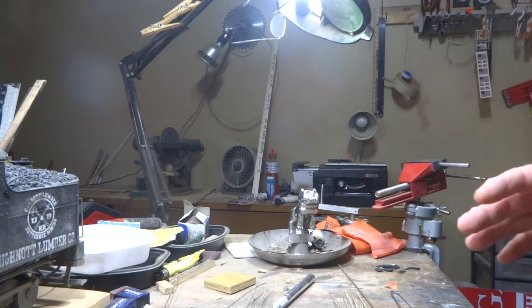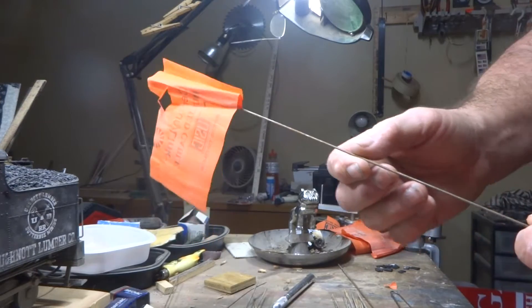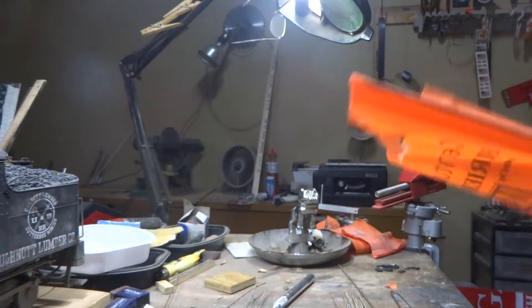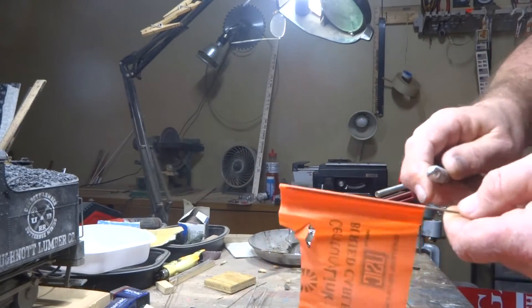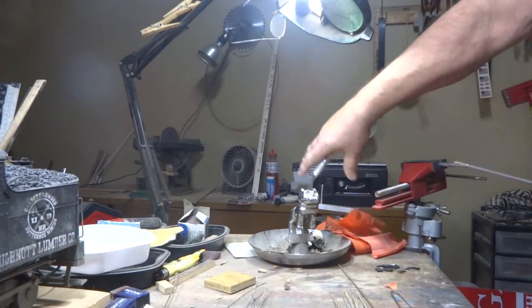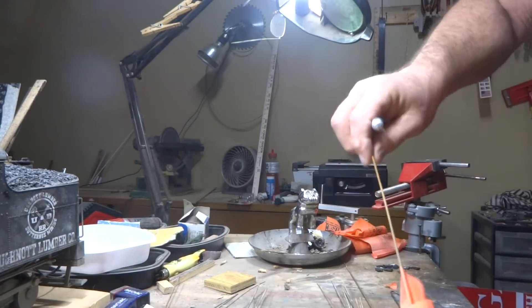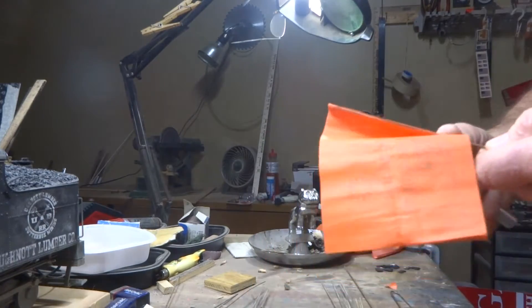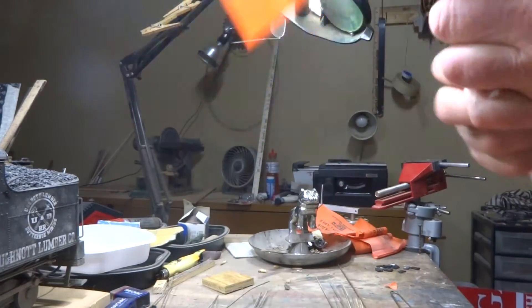Don't get the new ones — I like to get the old ones. See all the rust in there? That's natural rust; you can't duplicate that any better. When you get these, to strip the flag just take a razor knife, come on the back side, go like this and the flag comes right off nice and easy. Now you've got a whole bunch of these because I'm going to be putting guide wires on my truss bridge.